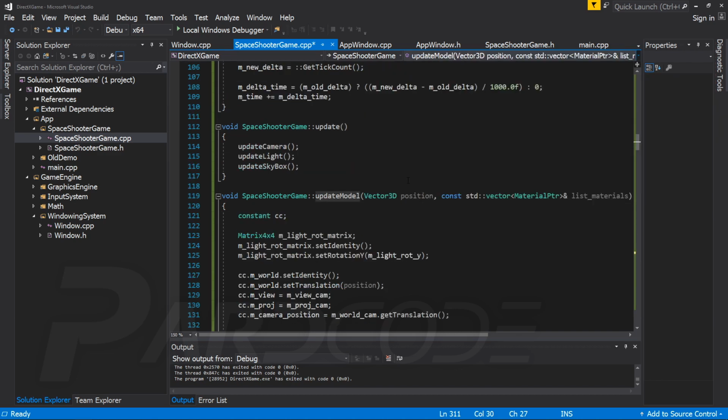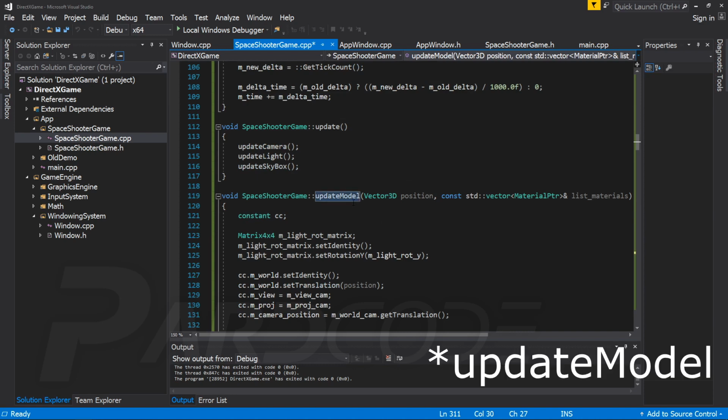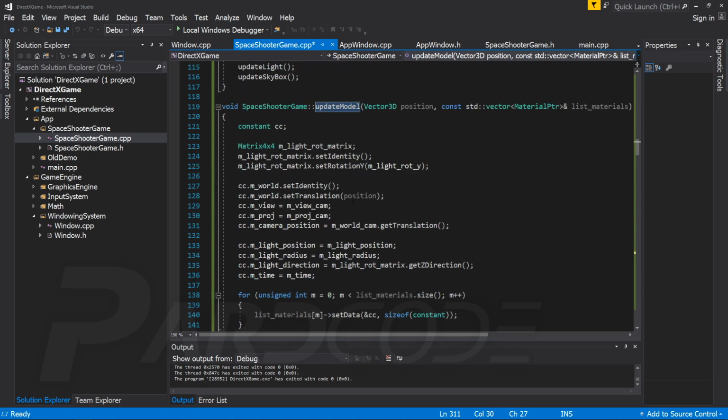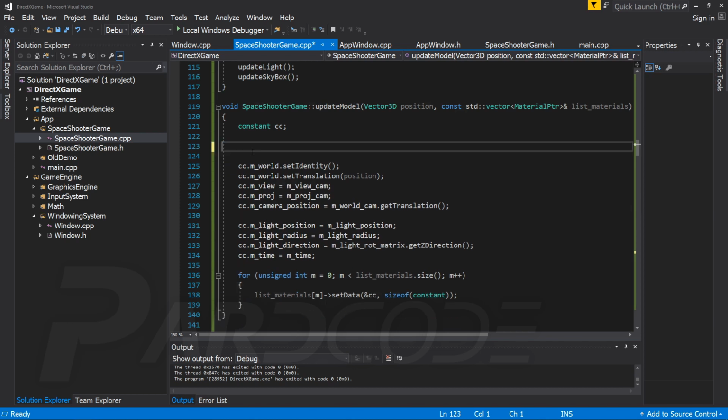The next step is to go to the update camera method. Here we are computing the light transformation. Let's move this piece of code into its more suitable method, update light.